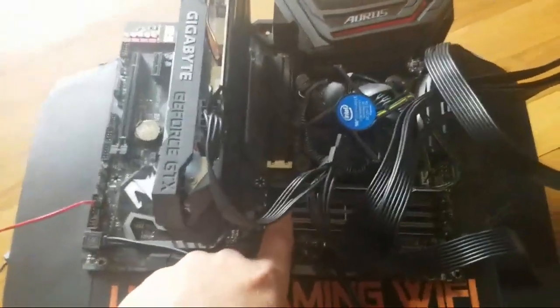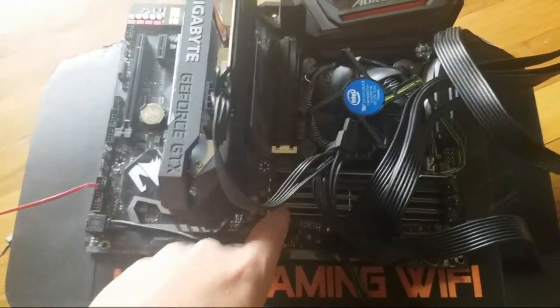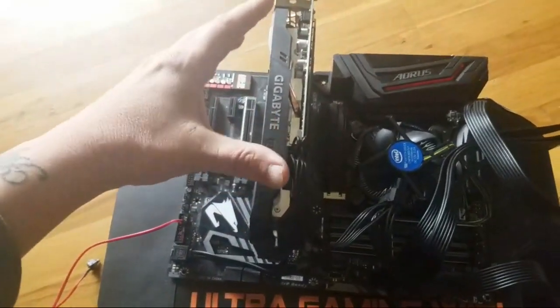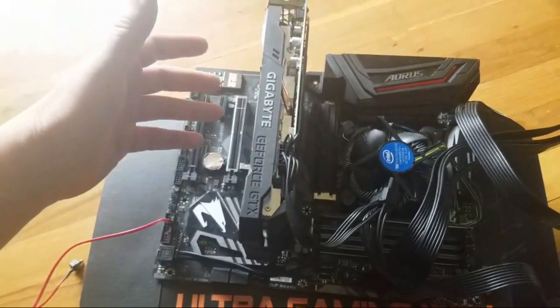So if you want to use all 4, you can use all 4. If you want to use just one, just use one. Totally up to you. All right, now this is your video card. Again, you got a lot of leeway. You can go as crazy as you want.